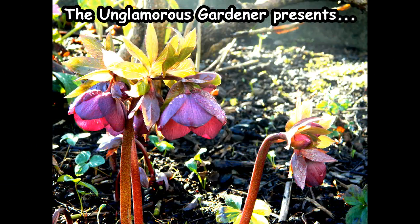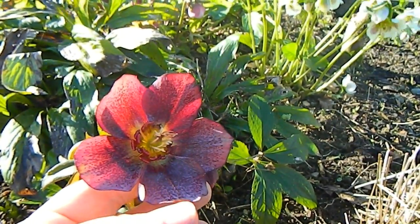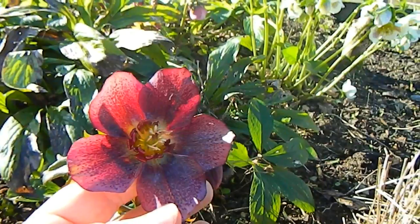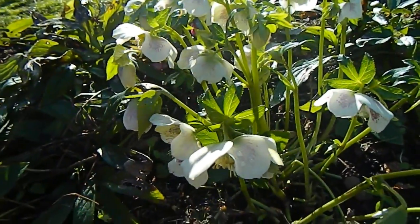It's February now, the beginning of February, and I'm going to make this video about early hellebore spring care. Hellebores are these wonderful flowers that pop up pretty much before anything else, just after the snowdrops, and they come in a lot of glorious dark shades. They also come in shades of white, and they nod downwards like this.